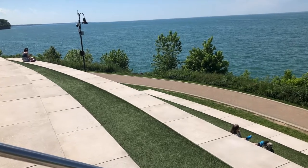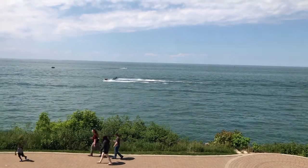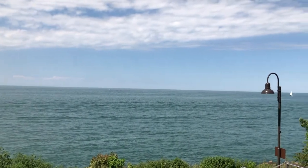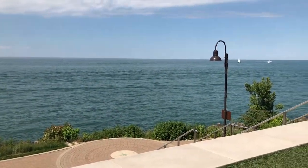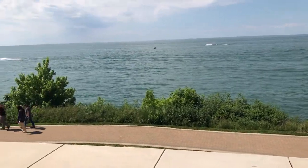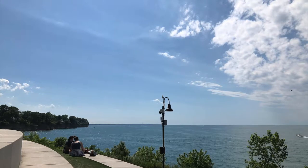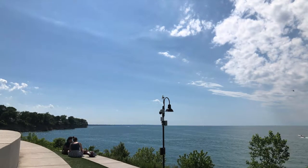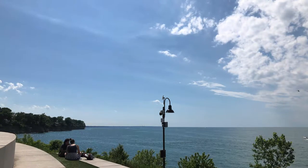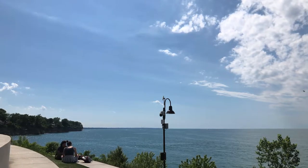This photo was taken at Lakewood Park, which is in Cleveland, Ohio. And it's a great park. It's also known for the Solstice steps. This is a great park to just sit and look at the lake, or even watch the sunset. It's a really great park to come and just enjoy being outside.